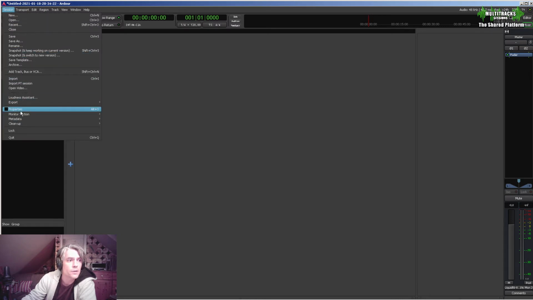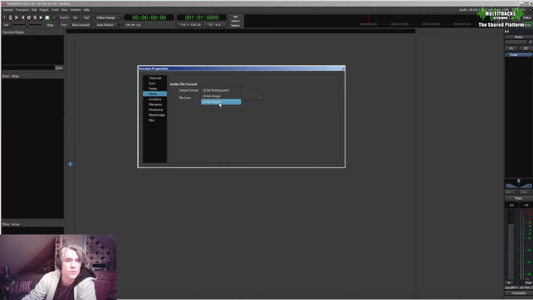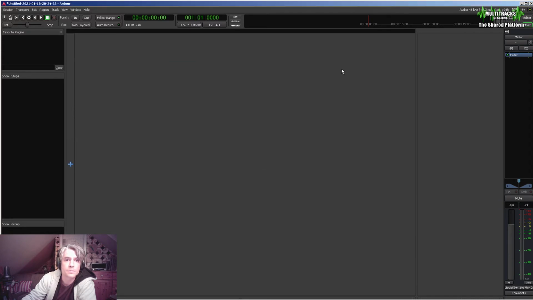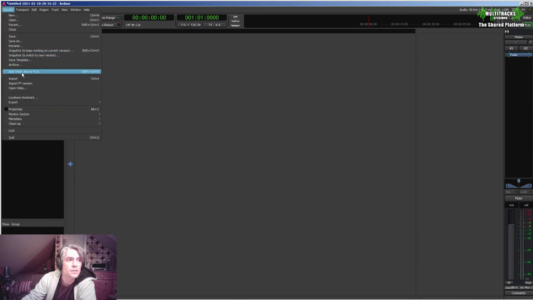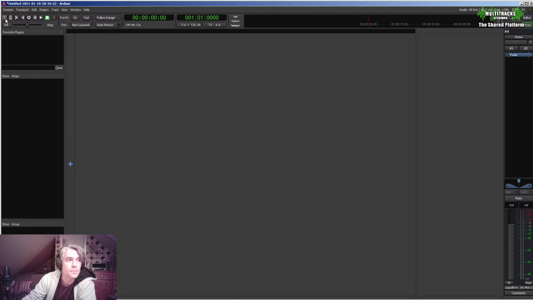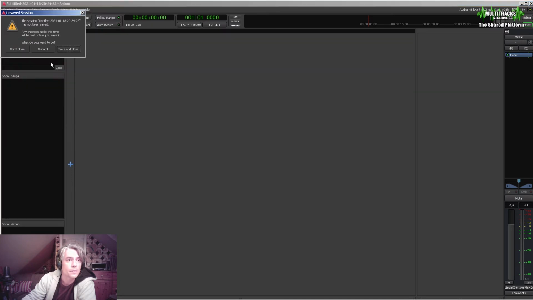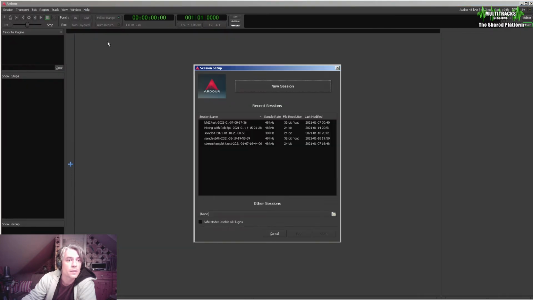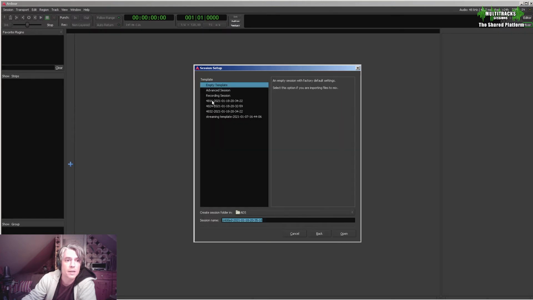Now I'm going to change the bit depth once again to 16. And I'm going to call this template 4816 and save. So now we have 3 templates: 4816, 4824, and 4832.